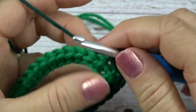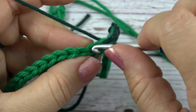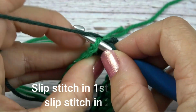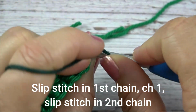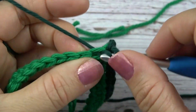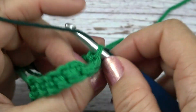And now I'm going to do slip stitches across until I get to the next chain 2 space, which is marked by my stitch marker. Okay, here I am at my next stitch marker, my next chain 2 space. I'm going to slip stitch in that first chain, chain 1, and then slip stitch in the next chain. And now I'm going to continue to the end of the cord, but I'm not going to fasten off because I want to do the other side of the cord. So keep going with your slip stitches in that back loop only.